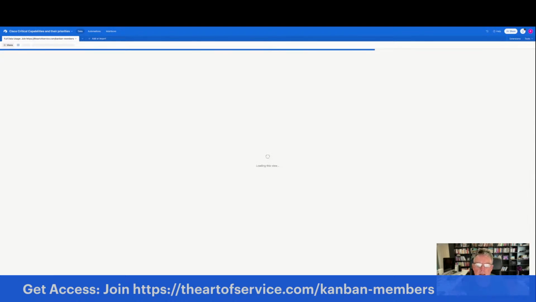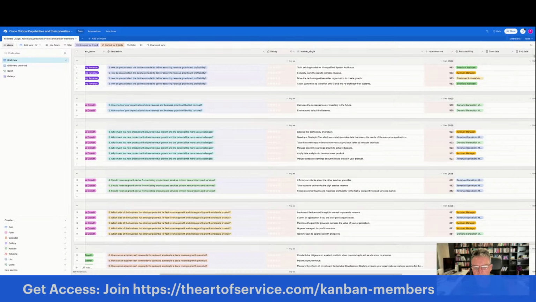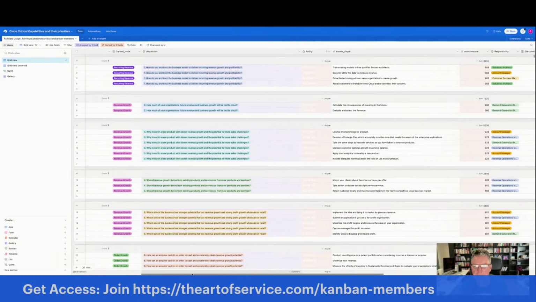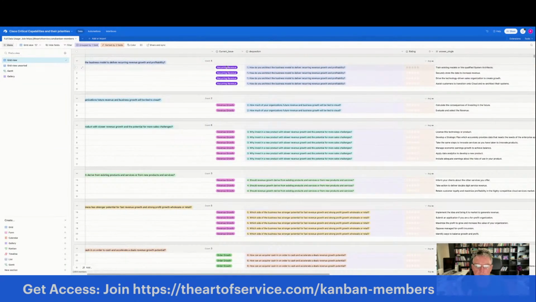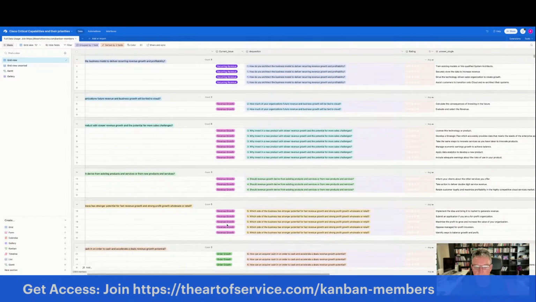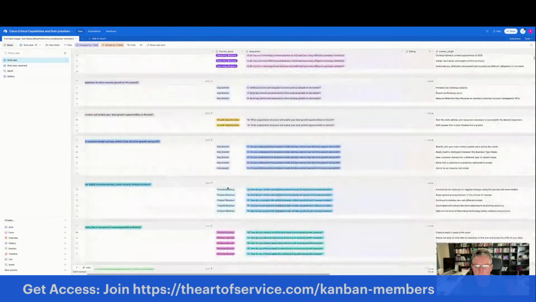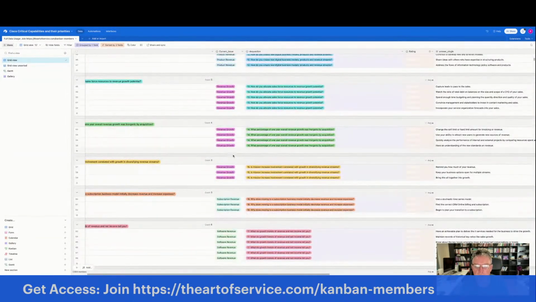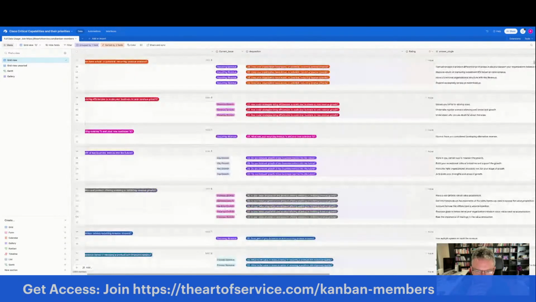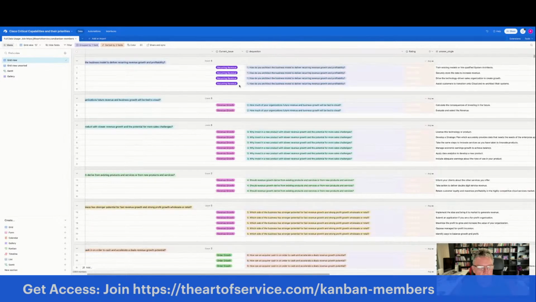So what you get to see are the main areas that they're focusing on, which is on the left-hand side here. The main areas that they're focusing on: recurring revenue, revenue growth. They're focusing on order growth, growth opportunities, key growth, product revenue, software revenue, subscription revenue, etc. So those are the main areas. It's close to 50 areas that we've got covered here in this database. These are the areas that they're focusing on right now. So that's what they're doing.